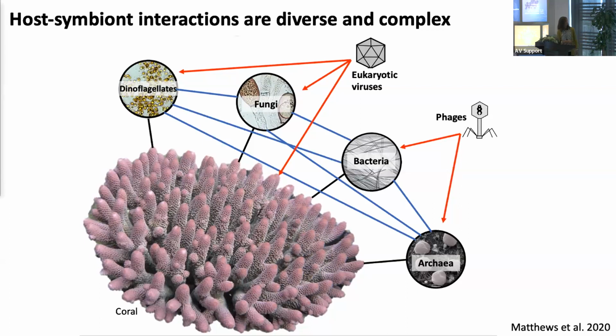This is something that my group works on that I won't have time to talk about today, but these different kinds of viruses can potentially infect each of these members of the coral colony. And often when we think about viruses, we think about them causing sickness or disease, and that certainly can happen within a coral colony. But there are other things that viral infections can do, and sometimes they can shape the composition of who else is present in a coral colony, and they may even sometimes have beneficial effects like transferring useful genes or other things. So this can get very complicated just on the biological side of thinking about what's happening and how we might want to try to work with that.